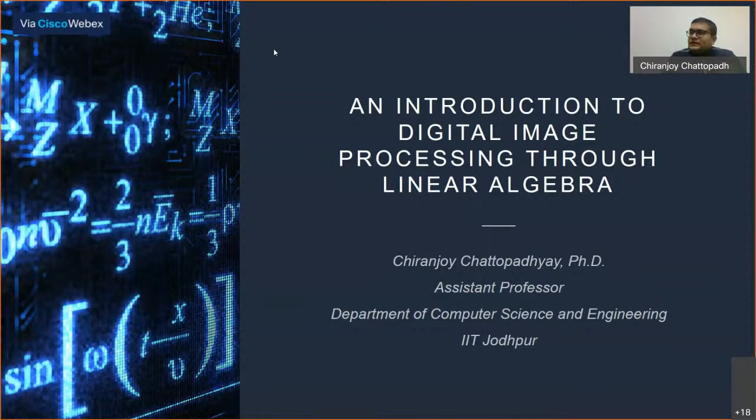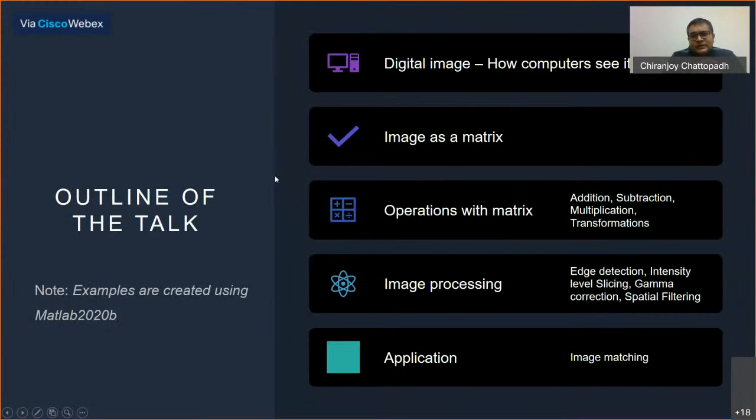So today's outline of the talk is the following. I will be discussing the digital image, like how a computer sees an image, and then image as a matrix, and then various operations on the matrix. I will be showing you examples on MATLAB, so that you can actually experience what changes are reflected on the image itself if I add two such matrices or subtract two such matrices.